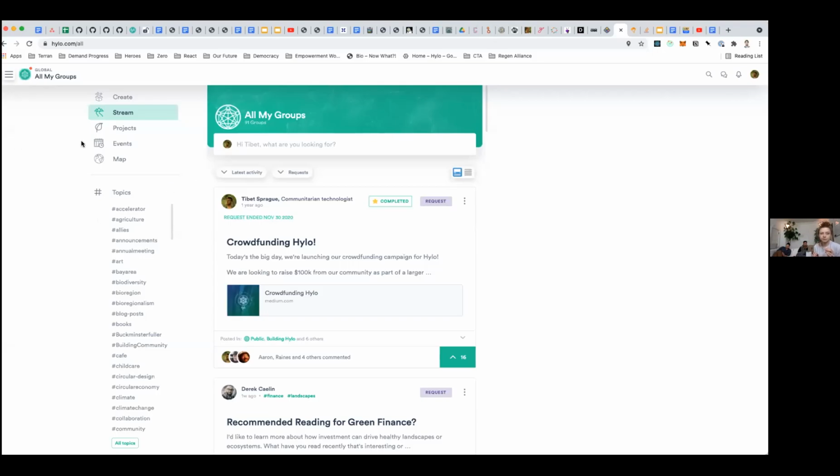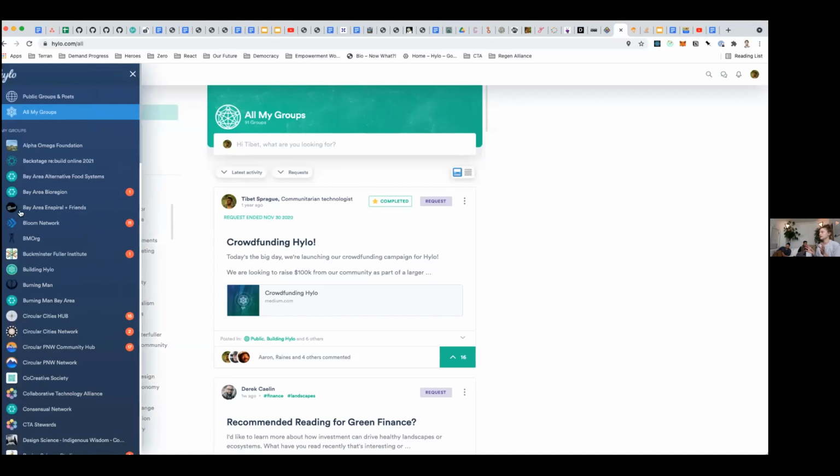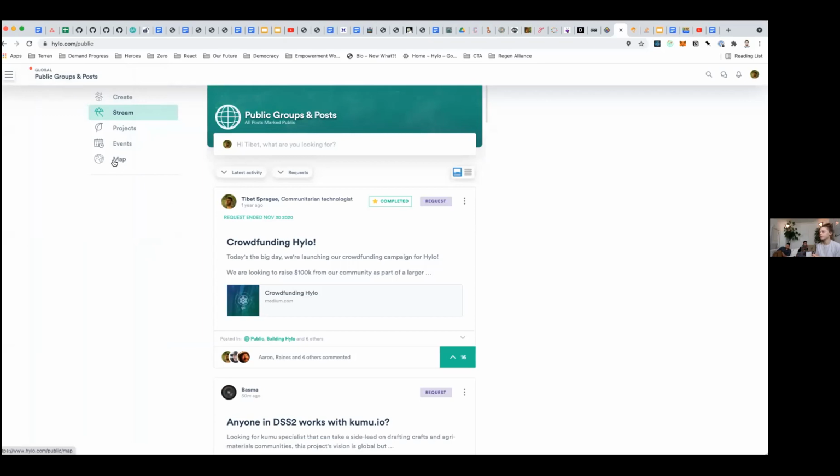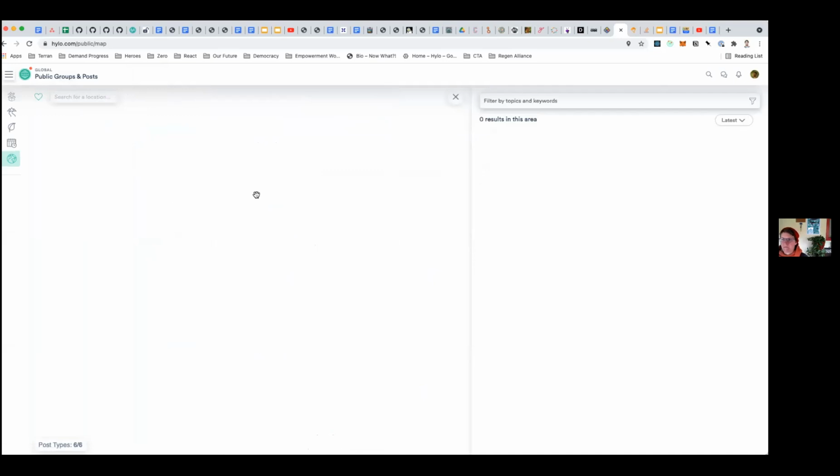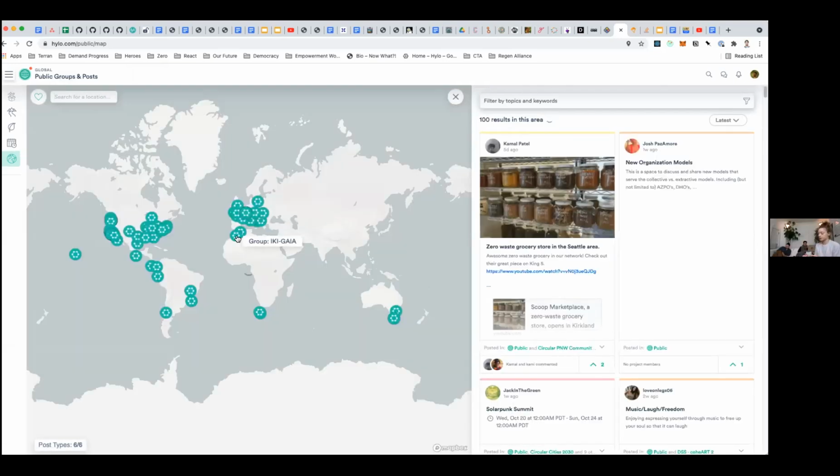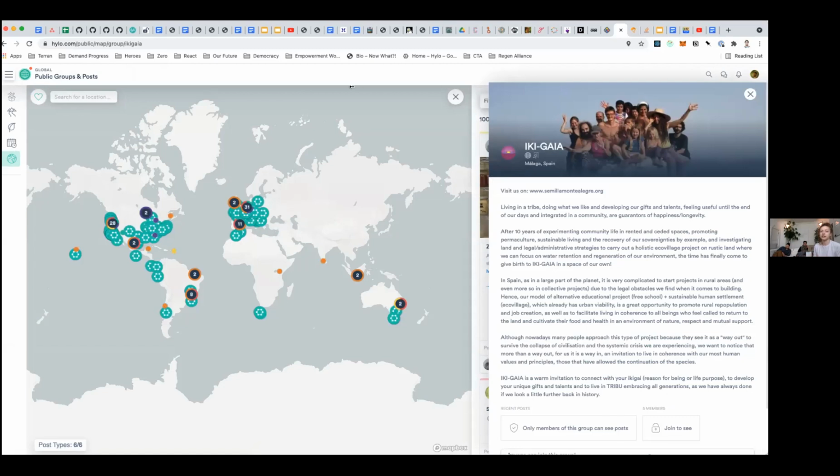Right now, it's also possible to find groups on the public map, and it's also possible to discover groups that are in relationship with the group that you're a part of via the group's view. That's a very limited way to discover things. But what we're going to be working on as part of our work with OpenTeam is creating a public groups directory that will show all the groups that are public or protected and willing to be discovered, and allow people to actually search for the kind of groups they're interested in.